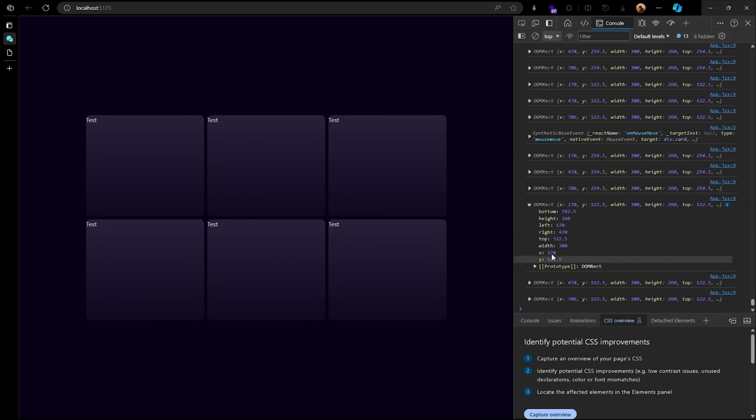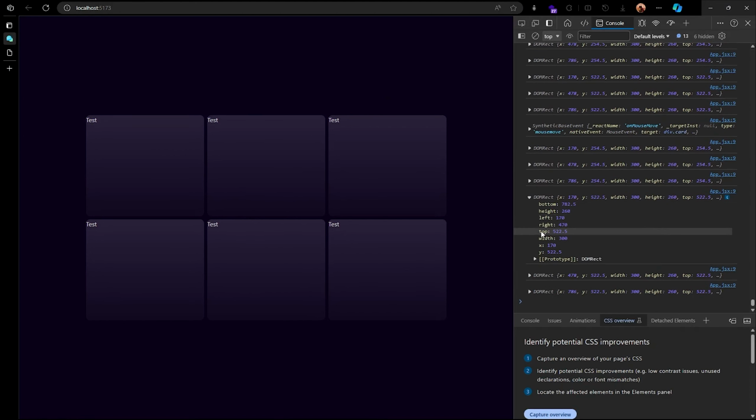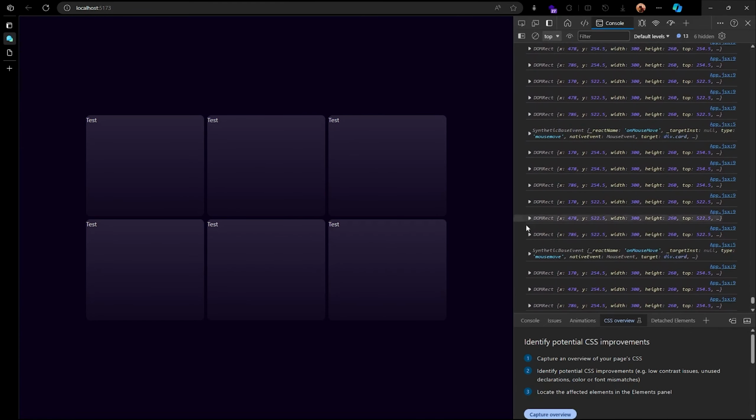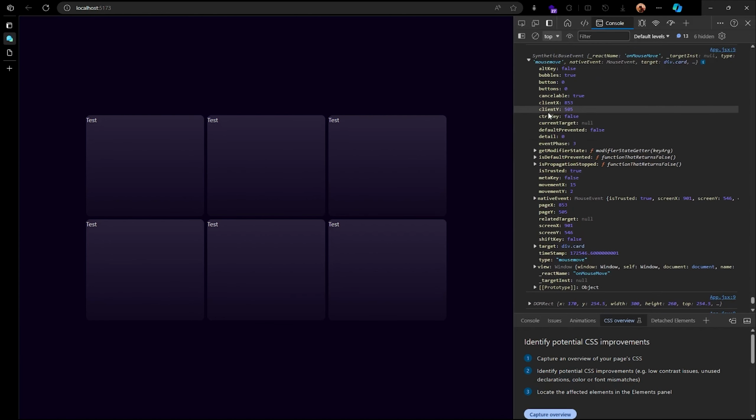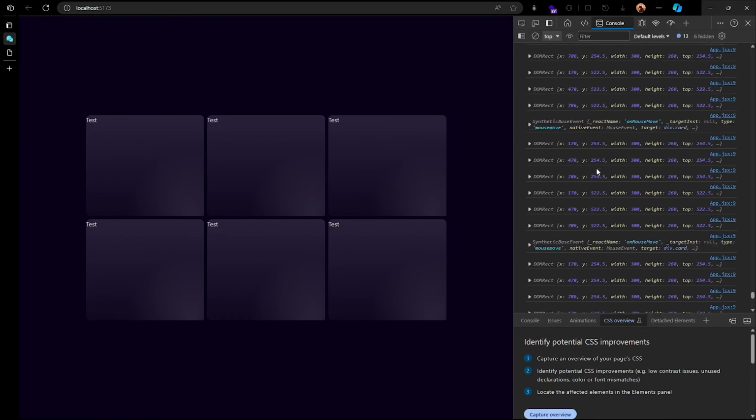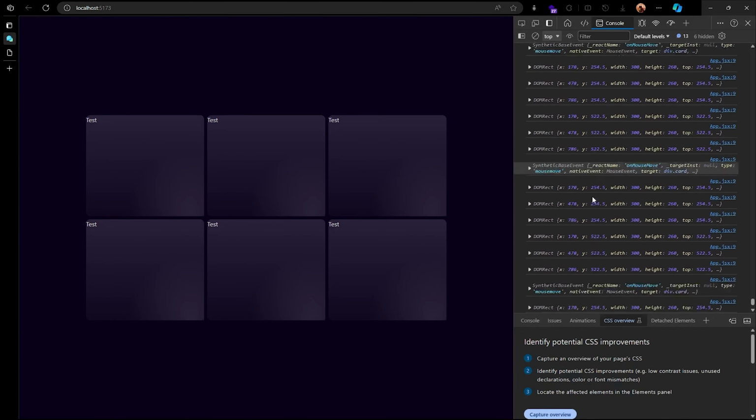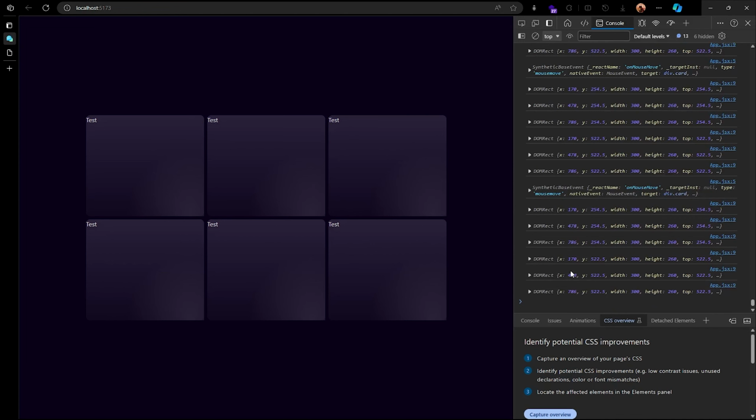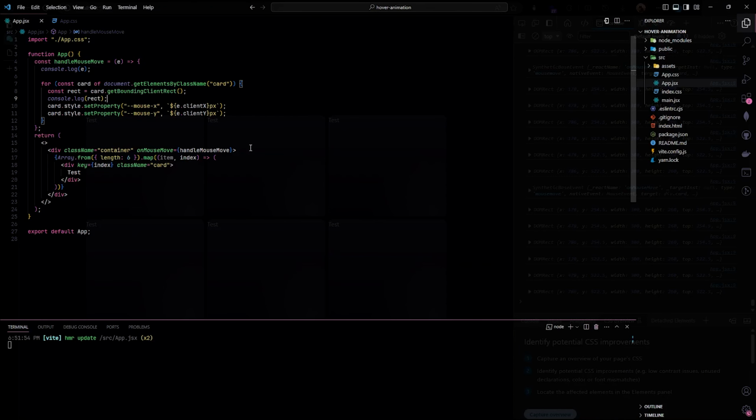In this one, we are getting a left and a top value and an X and a Y. So we are going to use this left and top value and subtract it from our client values, which we are getting here, client X and client Y. Then we will get the proper, correct value. If you are not familiar with what client X and client Y or page X and page Y are, just let me know. I will create one detailed video on that also.